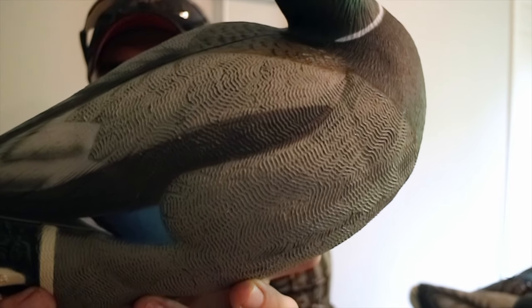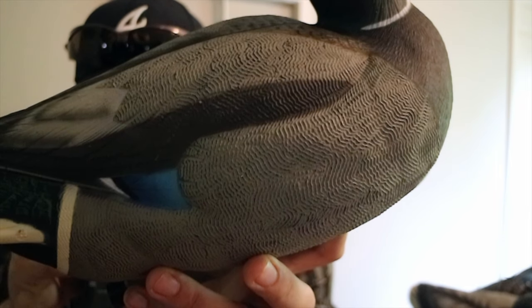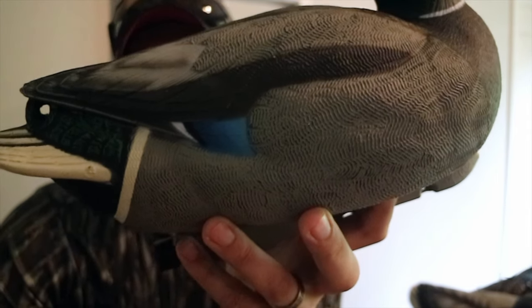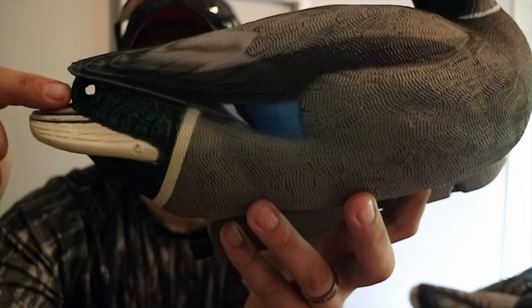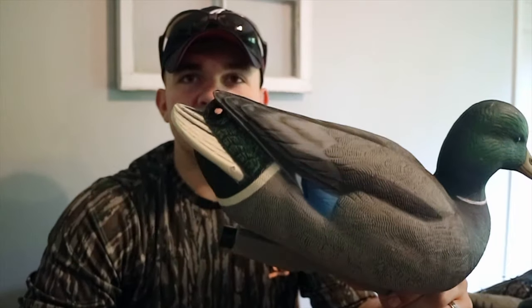But one thing I do kind of like, it's a really small thing that you're really not going to tell, but if you look right here, there's a hole. Your mallard drakes are going to have, you know, the curls in the end. So it's kind of cool they added that little hole right there, signifying the curl on the drake.